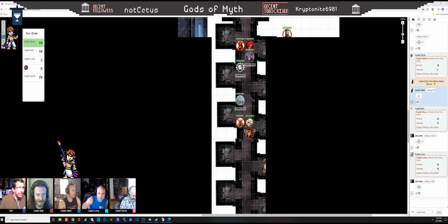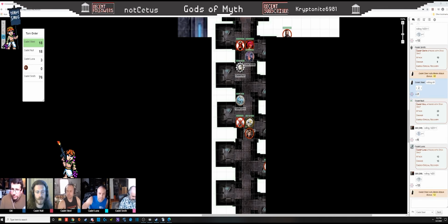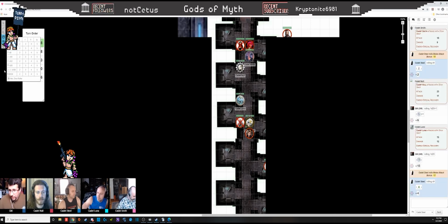All right, so Steely, I'm going to finish him off. Roll your melee attack. That hits. Roll 1d4. And he's down.